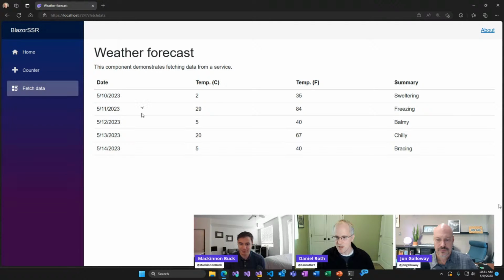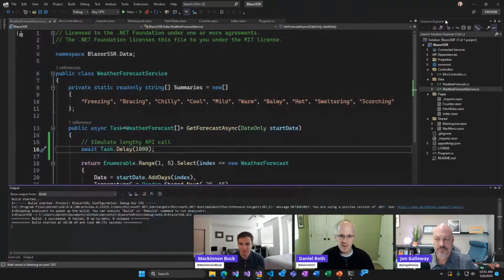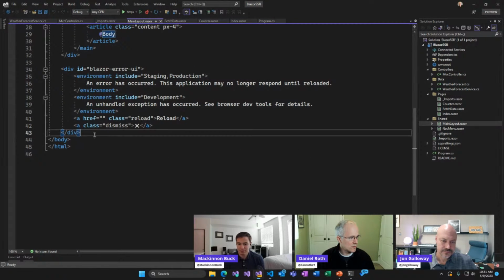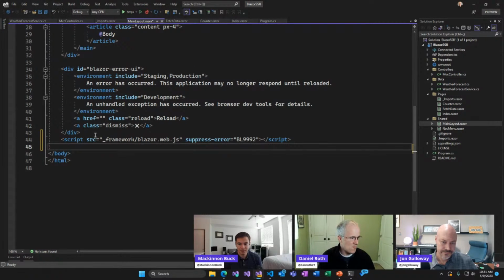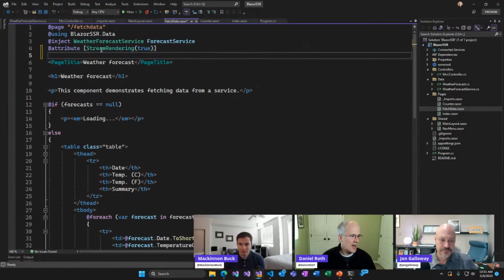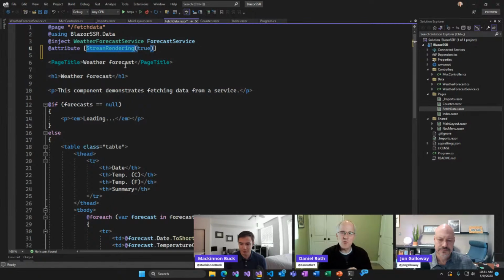So to enable streaming rendering, first of all, we are going to now add the Blazor script to our layout, and a little bit of client-side functionality that the framework will provide for you. So I'm going to add this. So blazor.web.js, new thing. And then let's turn on streaming rendering on our fetch data page. So I'm going to fetch data. And up at the top, I'm just going to add an attribute to say, I would like this page to have streaming rendering support. You don't always want streaming rendering. Like, it can cause content to shift around. It's something you really need to design for in your app, so you opt into it.